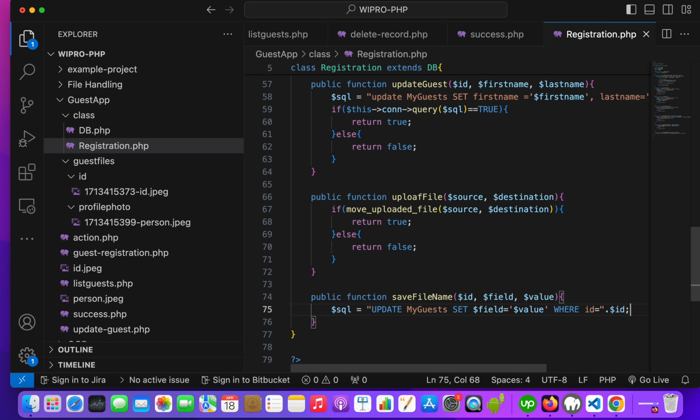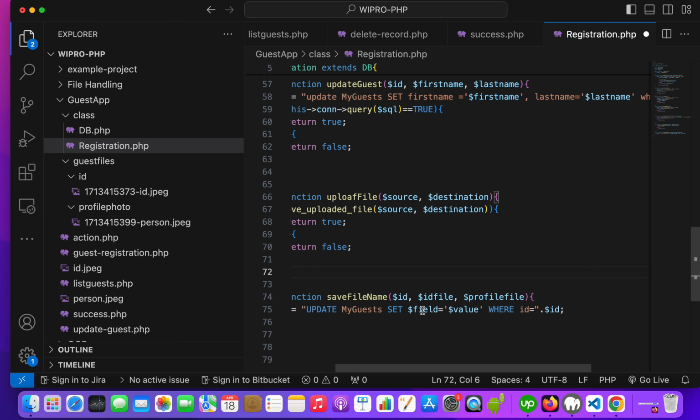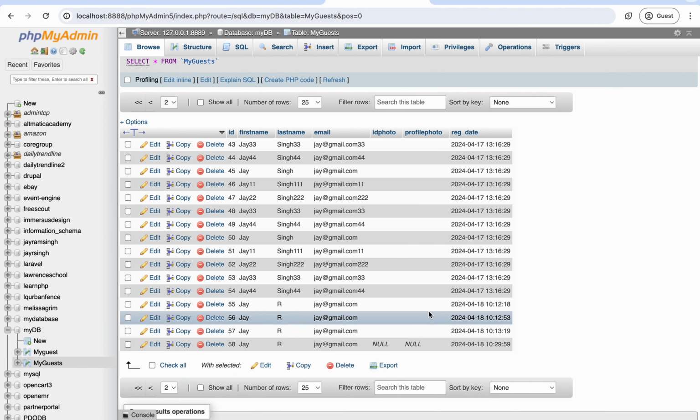Or instead of doing this, we can just pass something like this: ID file and profile file. You can also do it like this, making it, what was the first field? ID photo, and what was the other name?